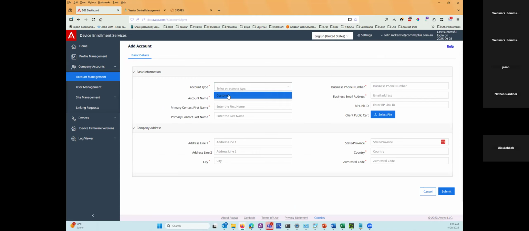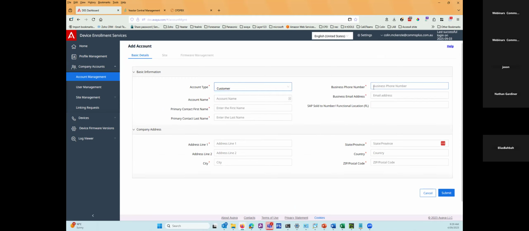The account type, always going to be customer. Fill in all the other details. I don't put the customer's details here. I just put mine. All right, so address, name, etc. And we'll just go on the one that's set up before.